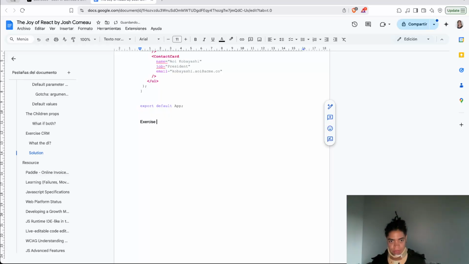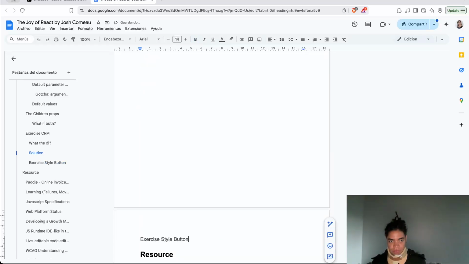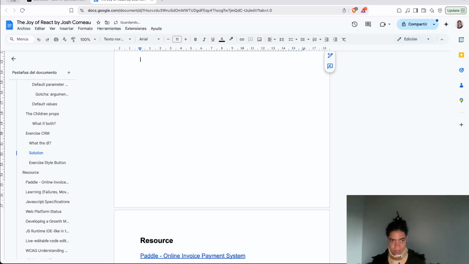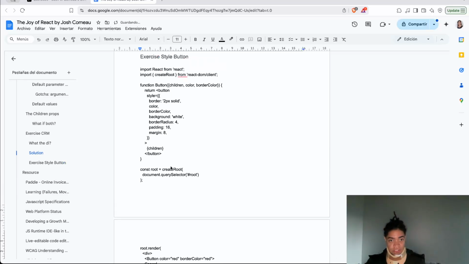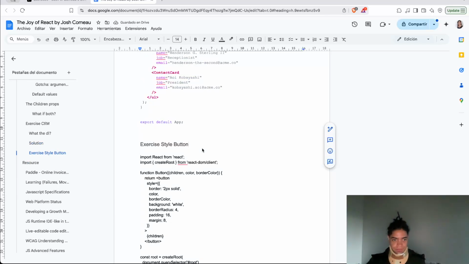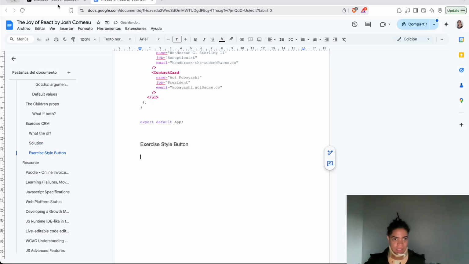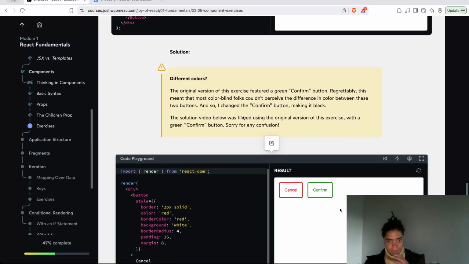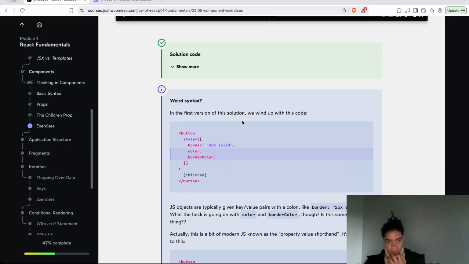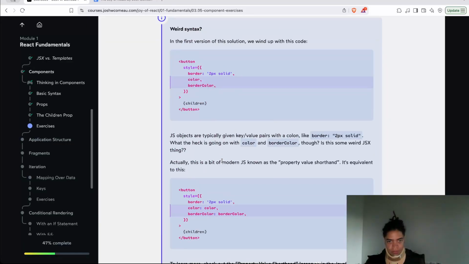See, this is not a styled button. We are now capable of describing what's going on. And that is huge, bro.